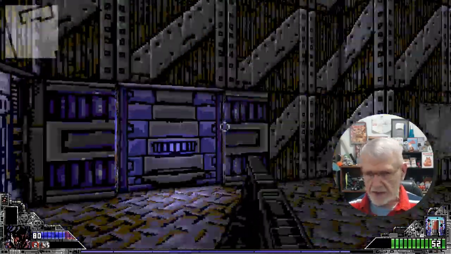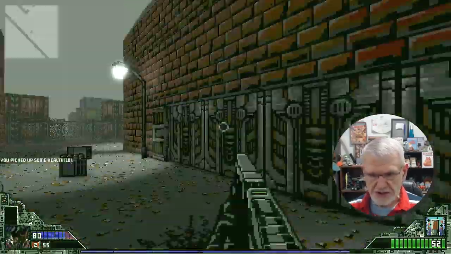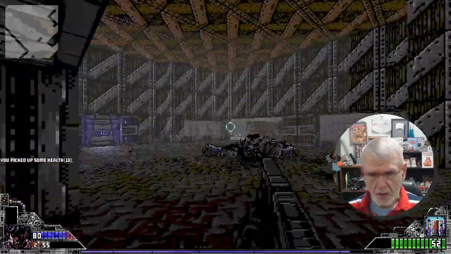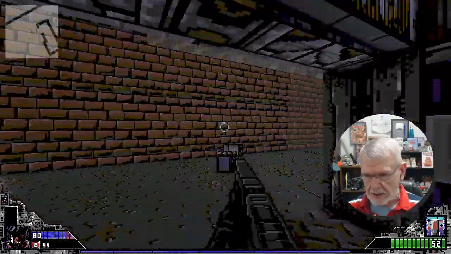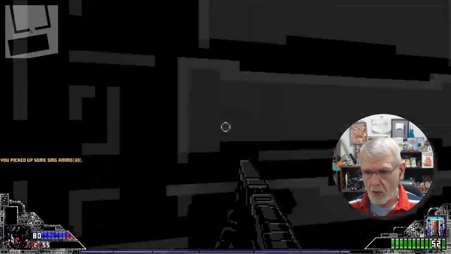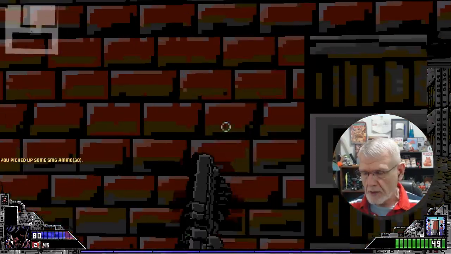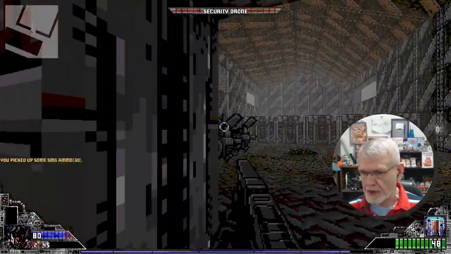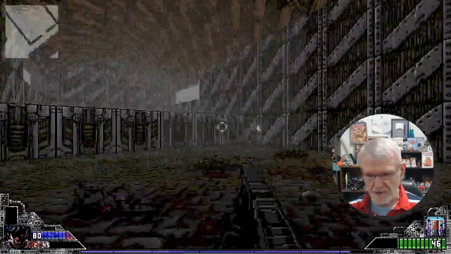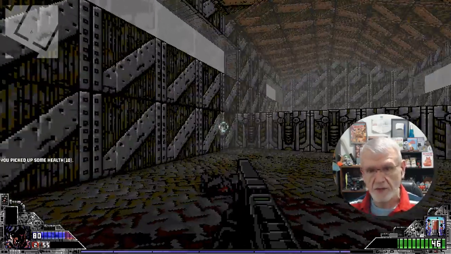Do I have that key? No, I don't. Okay, where's the other switch? There's the other switch. Oh, thank you. I needed that. Rally. Yeah, that helps, doesn't it? Oh. Hey! No need to be a jerk. We can talk about our differences. We can come to an understanding. You don't have to be homicidal about this whole thing.